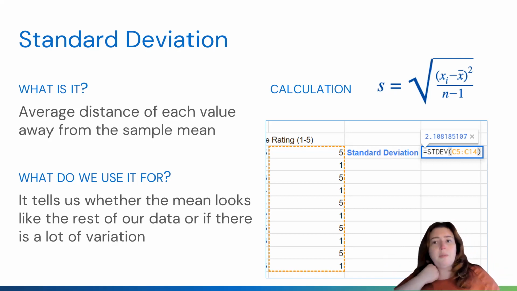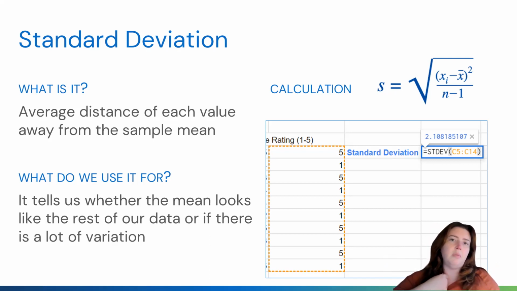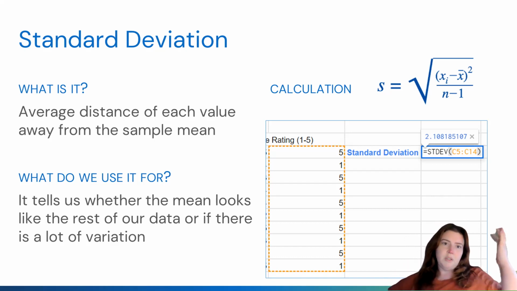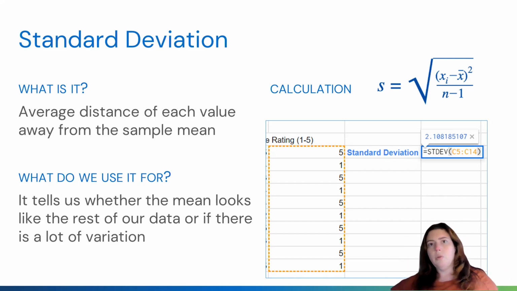And so you just want to be careful of looking at data to sort of make assumptions about what the mean actually represents. And so again, it goes back to interpretation. If your standard deviation is incredibly large, that means there's a lot of variation, which sort of tells you to be more cautious in your interpretation of what it means. And this is really important when you look at polls or in surveys, and that's your source of quantitative data. The calculation is really taking the mean of individual levels, and then the formula is available to you. But in this course, in Google Sheets, you can use the standard deviation function.